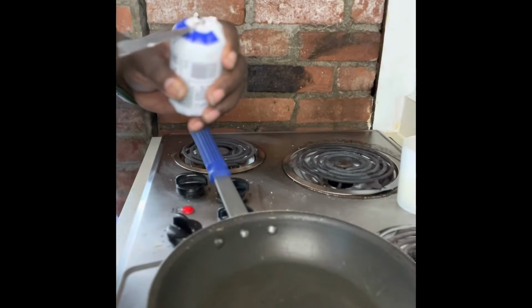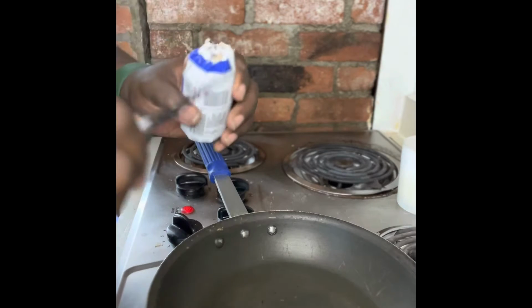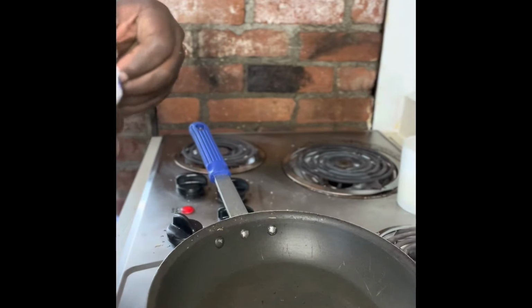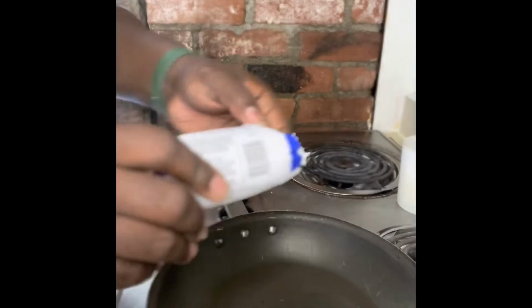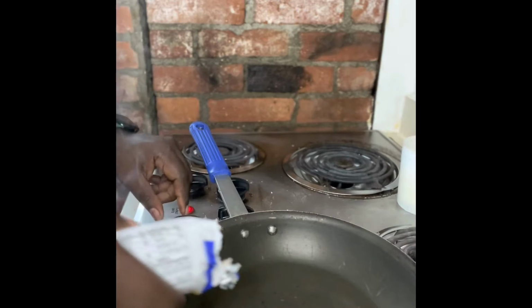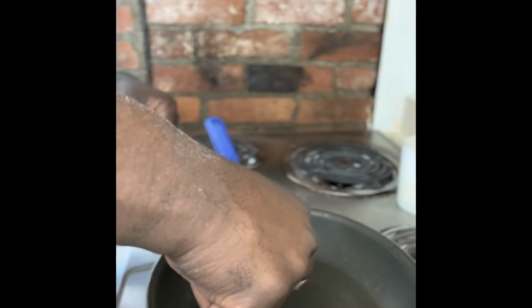So use whatever sausage you like. I tend to use sausage that is not pre-made or pre-packed, or have the skins on it. So that way I can break the sausage up any way I want. Some people like thick chunks of sausage. Some people like small chunks of sausage. There's nothing wrong with good meat. So use the meat however you like.